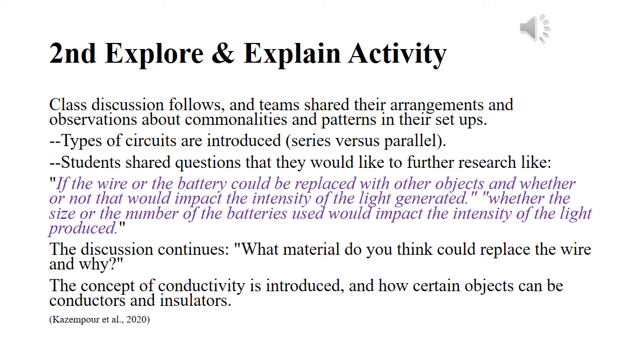Educators can use a website that caters to your students' specific age group. Could be a video, could be a website. And after this, the students share questions that they would like to research further. So some of the questions that students have made in the past are if the wire or the battery could be replaced with other objects and whether or not that would impact the intensity of the light generated. Another question is whether the size or the number of batteries used would impact the intensity of the light produced.